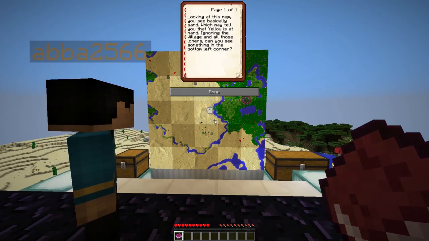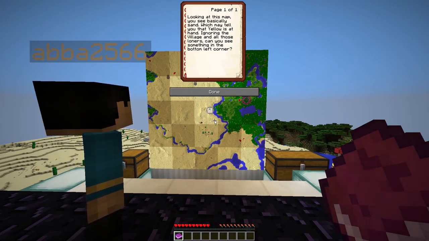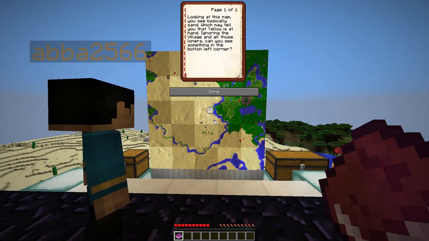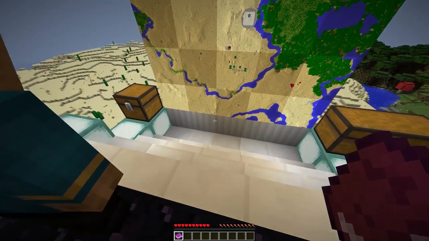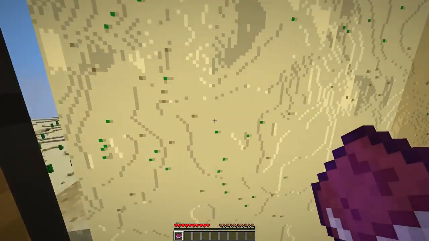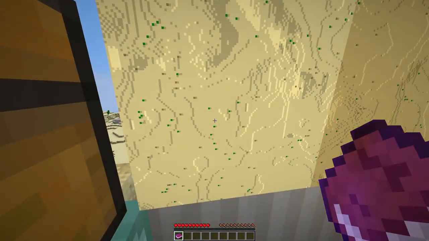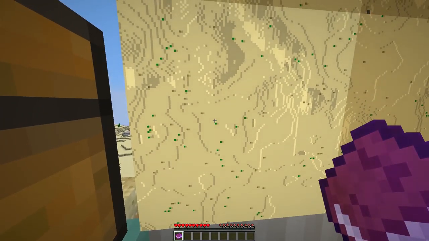Look at this map. You see, basically, sand, which may tell you that the yellow is at hand. Okay, ignoring the village and yellow, can you see something in the bottom left corner? That's it on the book. That is literally it. That's the bottom left corner, right? Yeah, I don't see anything, and I'm staring right at it.